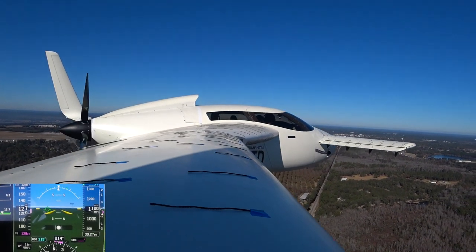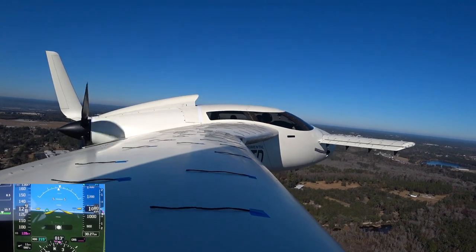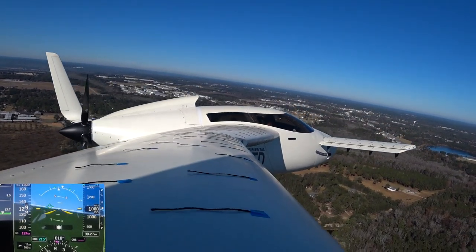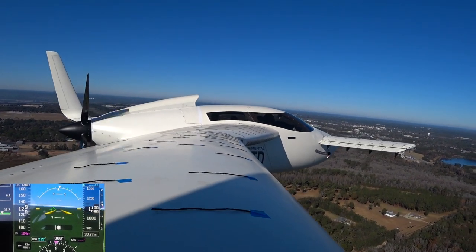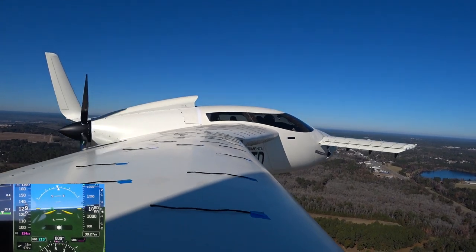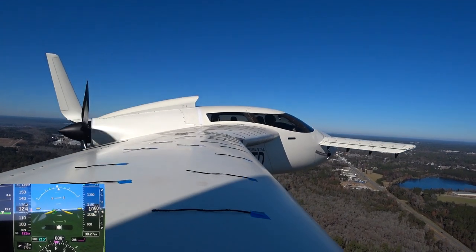Tower, I do have the traffic in sight. Tower, Raptor has the traffic in sight. Raptor 2 Tango Delta, I have the traffic in sight, 2 Tango Delta. Raptor 2 Tango Delta, Roger, number 2 following that traffic, runway 17, clear to land. Number 2 following the traffic, runway 17, clear to land, 2 Tango Delta.